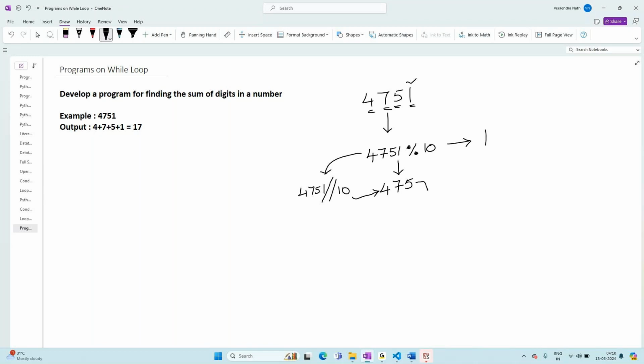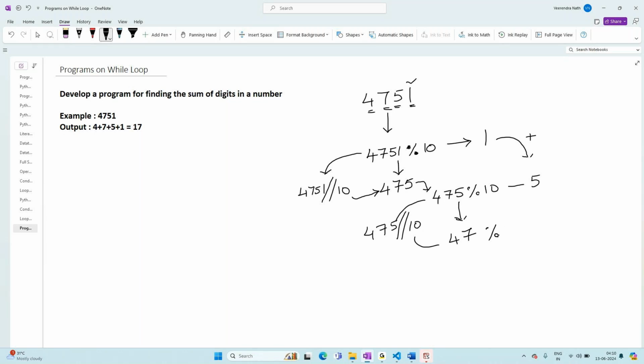So repeating the process means again you say 475 modulus 10, then you will get 5. So you add this and this. Then decrease this number to 475 divided by 10, so it will become 47.